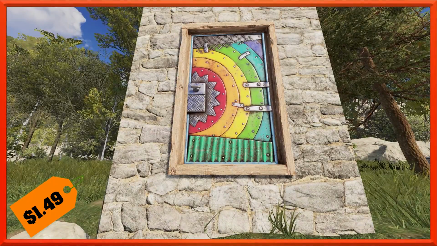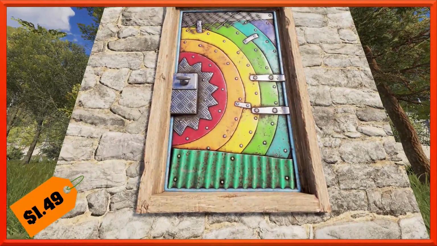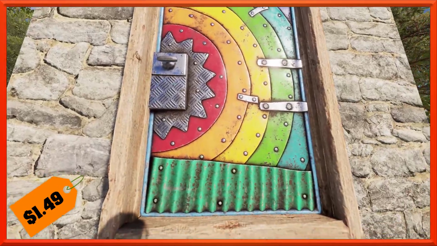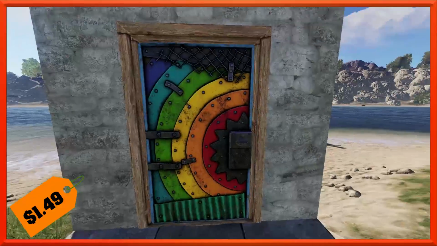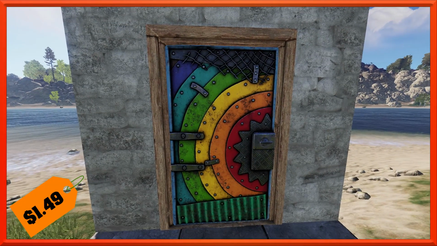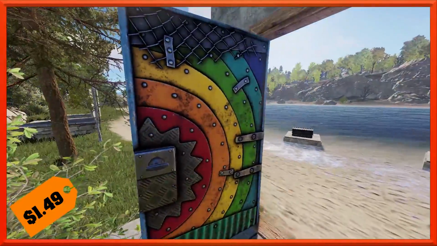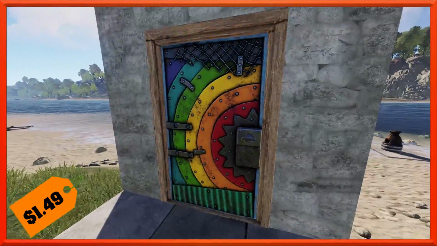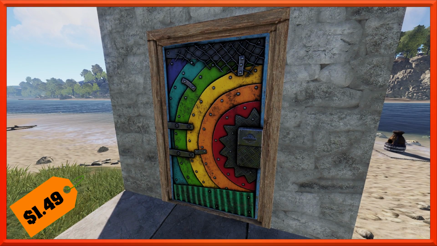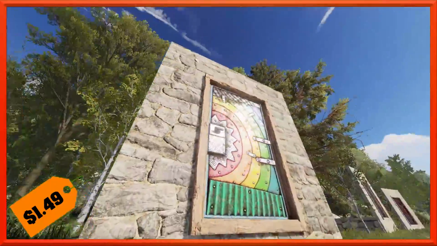Next up, we got the first of our 2 sheet metal doors for this week, and this is the Rainbow Door, going along with the Rainbow Furnace from a couple weeks ago. It's the same creator, same look, same design. We've just got a beautiful rainbow mixed in with some kind of scrappy look. And if you just want to show that you have international love for everyone in Rust and that you're friendly, well, maybe this door will help convey that, but probably won't save you from the more aggressive raiders or anyone you may have managed to tee off.